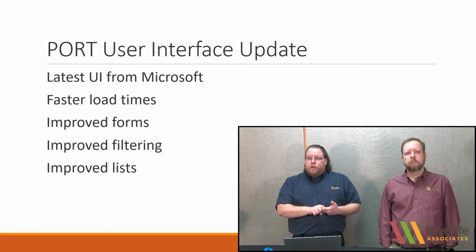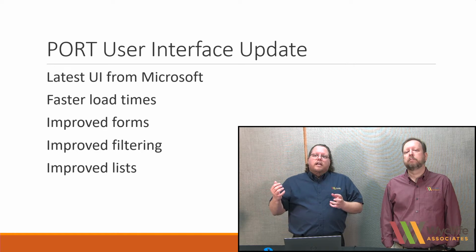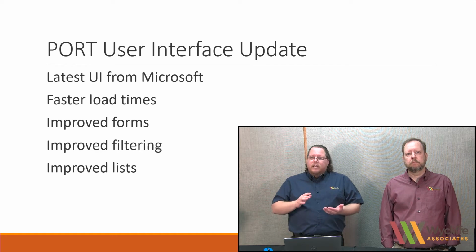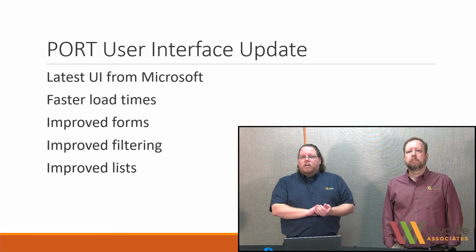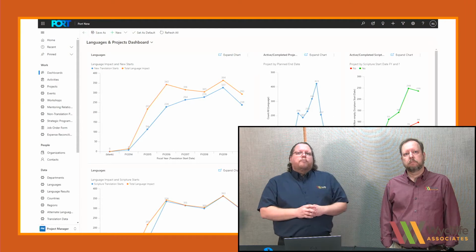The filtering, where you have a list of things that you're working with and you want to filter that down. Filters are easier to use. It remembers your filters, so you don't have to enter them every time. The list interfaces are going to be better. It's pretty great. And here's just a quick preview.